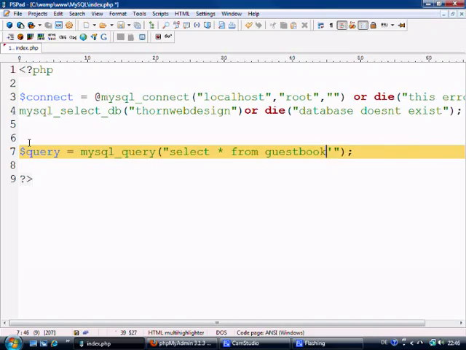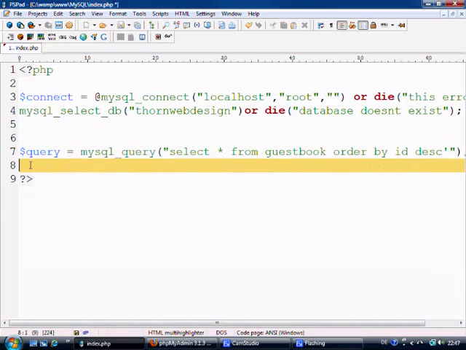We'll select everything from guestbook, and we'll order by ID descending, so it's going to display the last one that's just been put in first. Or we could use the dates, but ID is normally best. What we can do as well is select the number of rows. If there's nothing, it's not going to do anything, and if there's more than one row inside the database, then it will display something.